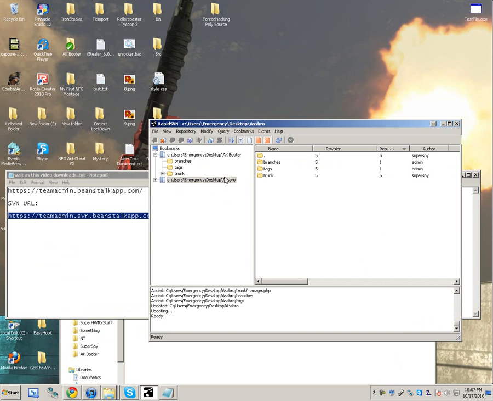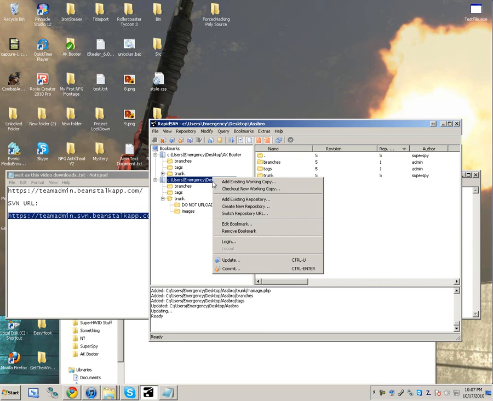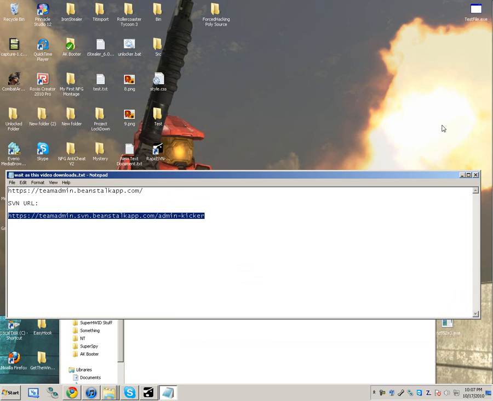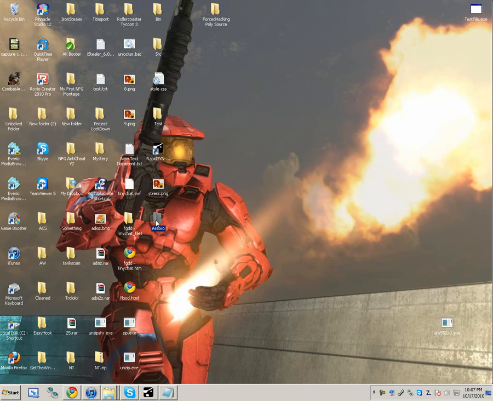Once you set that password and username, and if you did everything correctly, you should have a new bookmark that goes to the directory of our SVN. It should have all the sexiest files, including the ones that you need to begin editing. Of course, I already made these revisions, so I'm going to remove it, and I'm going to delete the directory.